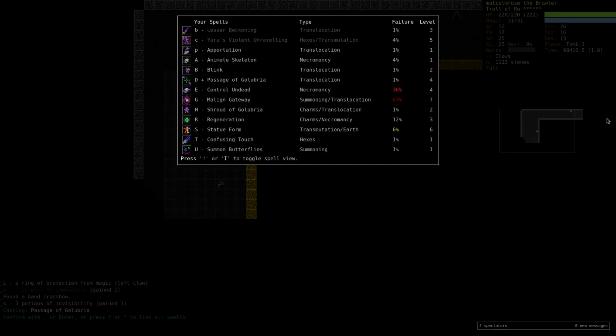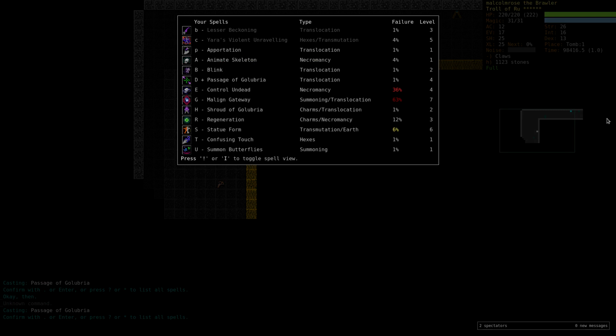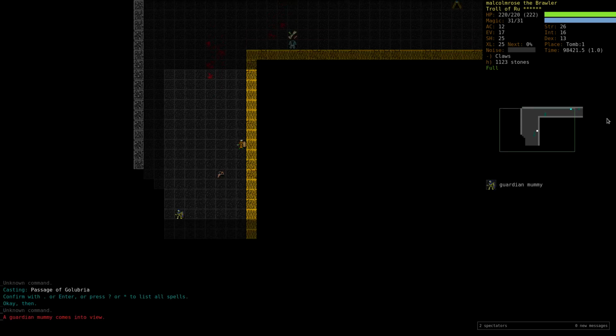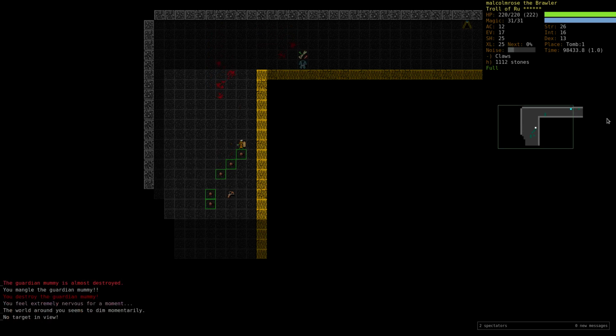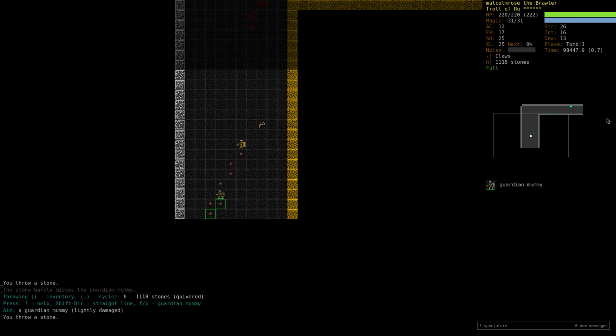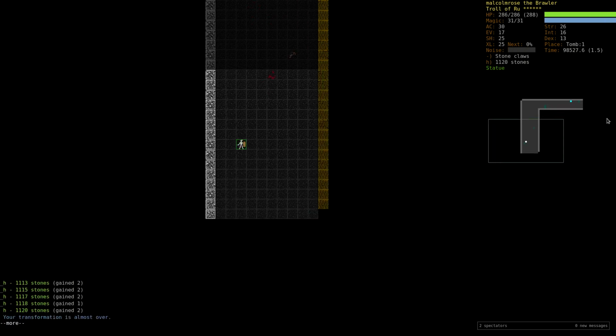Okay. Let's see. Passage is at 1% fail rate, actually, even without Brilliance. That's pretty cool. But training translocations is still a good idea to get Malign Gateway down. I don't think we're ever going to see 1% or 0% passage, unfortunately. Once I'm off the first floor, I'm going to keep my positive energy rings on at all times.